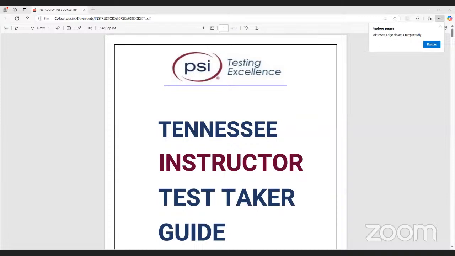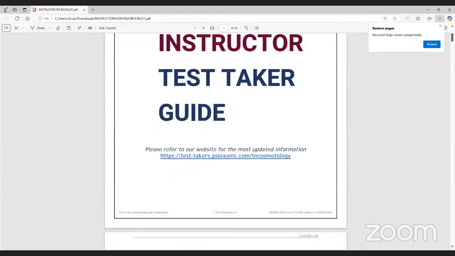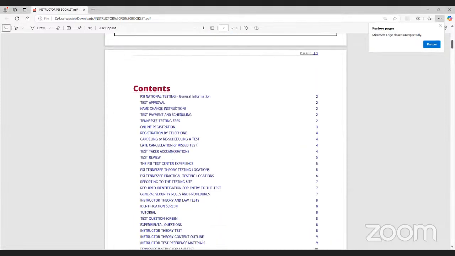All right, so the instructor test taker guide, let's go and look at the weights.